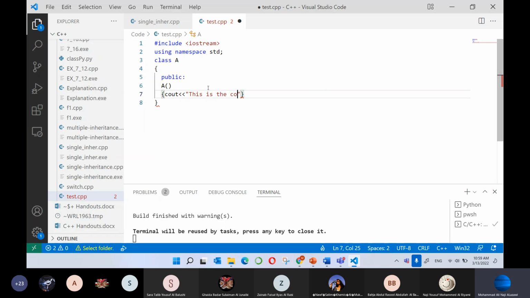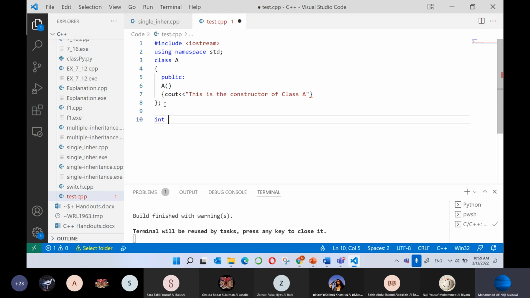This is the constructor of class A. All right. Of course, the execution. I'm sure you know now the execution. This constructor will be called when you define a new object.